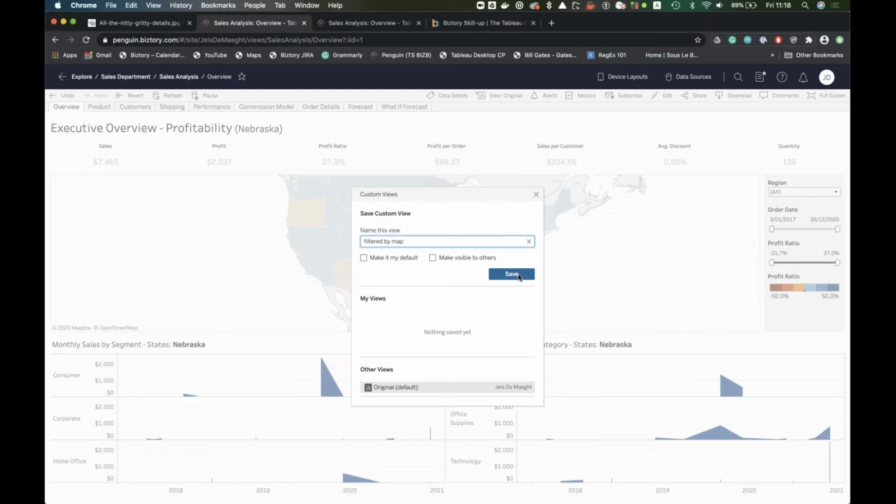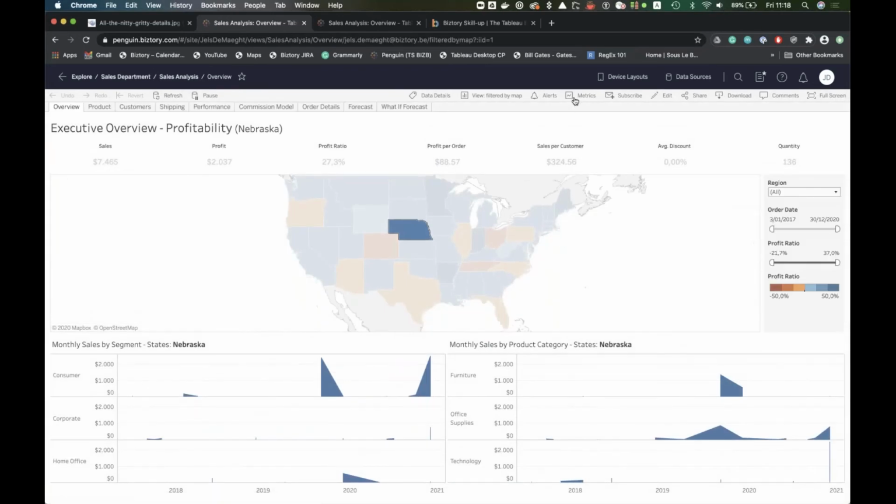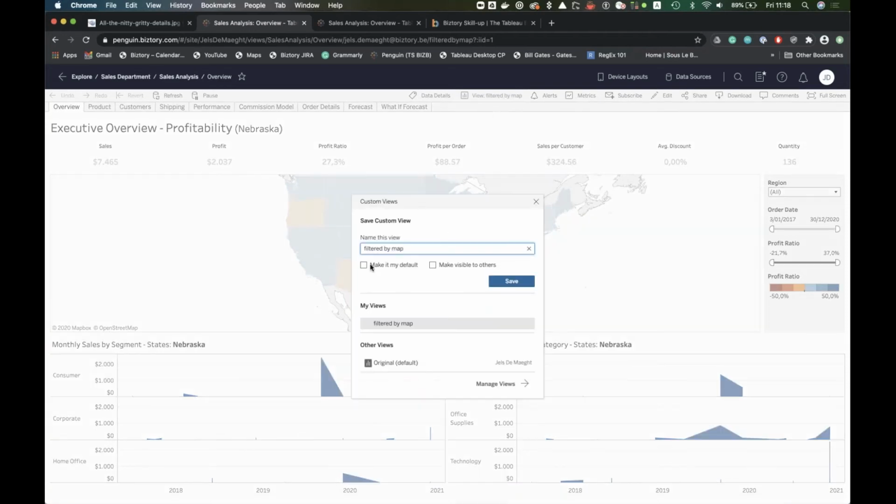So let's see, filtered by map. I'm going to save this. And this is now my view that I will be taken to because I have filtered it. And this view also here next to it, no asterisks anymore because I haven't done any changes at the moment. And my name is appearing. So if I now click this one, I am looking at the filter by map, my saved view.